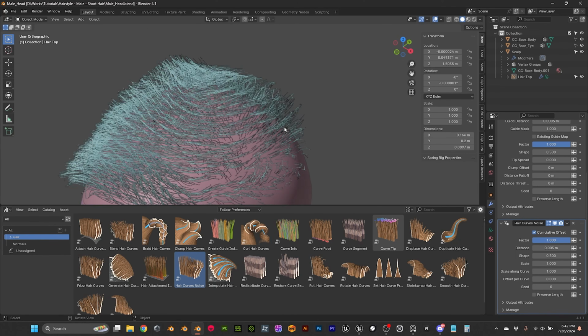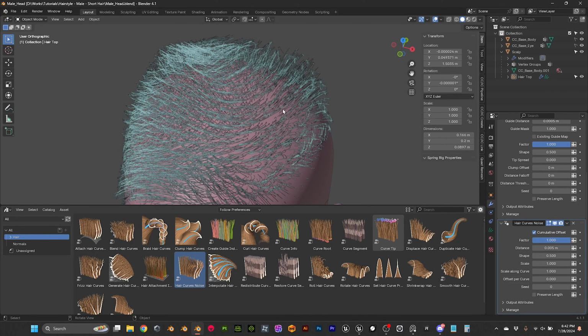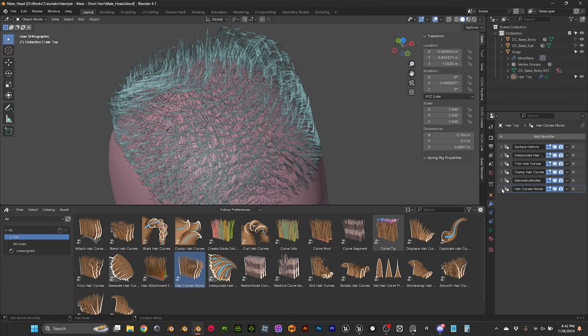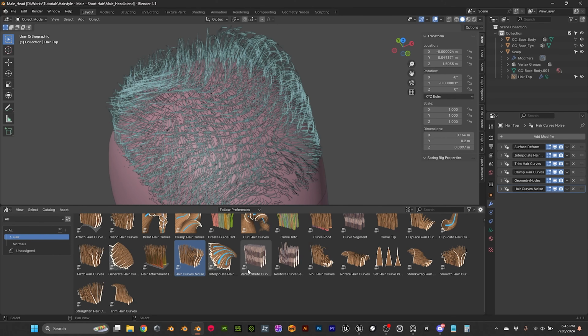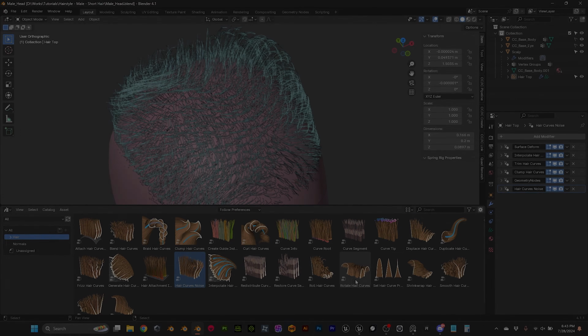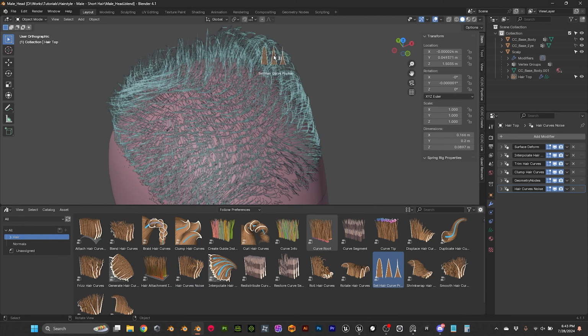And another thing you can do, for example, is, oh, this hair is very thin and it's hard to picture what's going on. We can come and add our profile to our hair. And the profile is another geometry node, and it should be, let's see if I find it, because I'm having a hard time today to find my nodes. Oh, here, curve profile. So we can throw that here, and it's not doing anything right now, but I like to put it first.